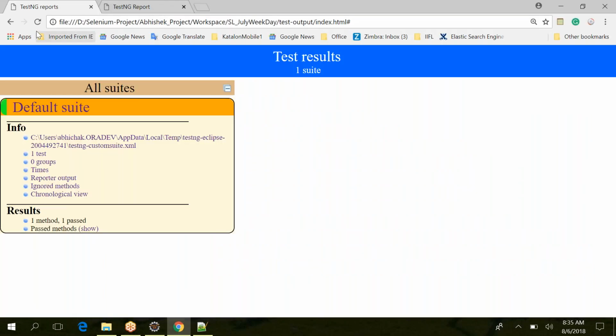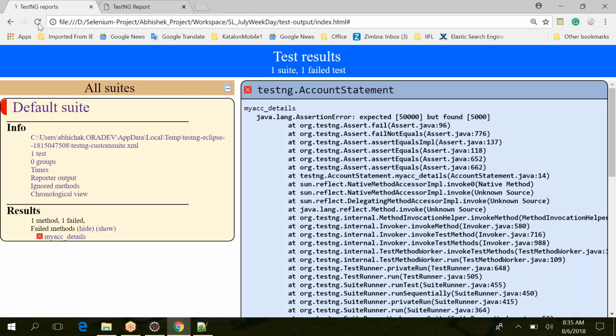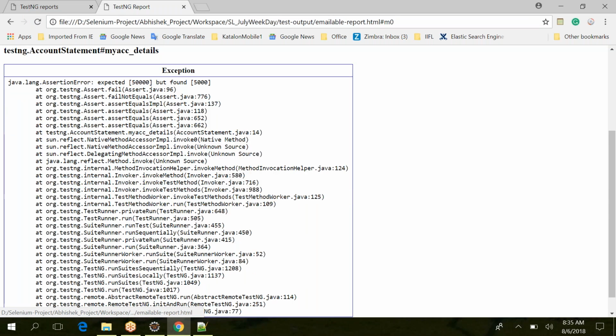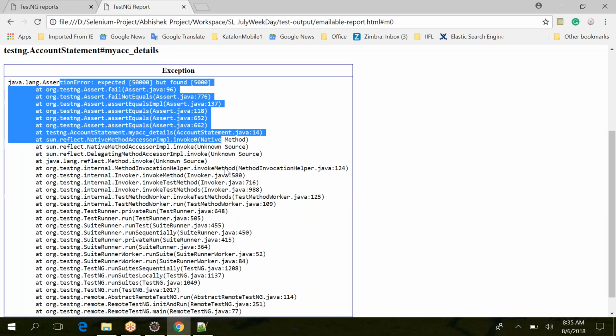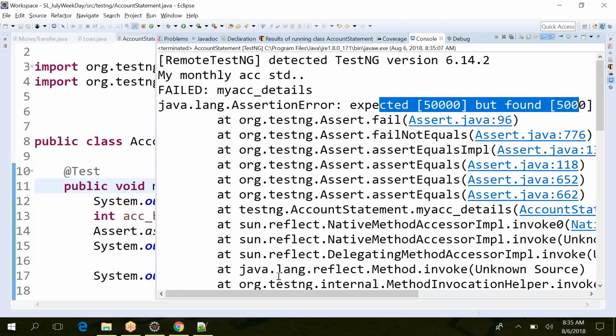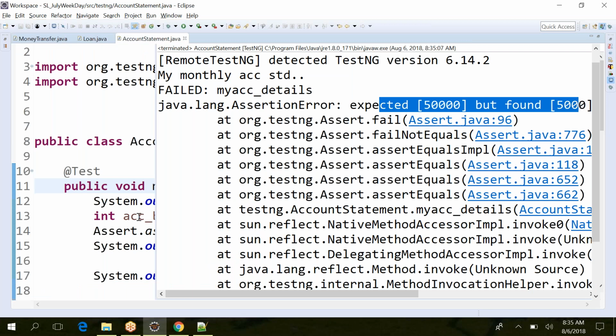Same here also. If you go and refresh, can you see the failure now? Can you see it in red color? Red color means there is a failure. Go and refresh. See, same report in red color. One failed now. And you can see the same error: expected this, found it, and it's showing some details. Using the assert class, basically you can compare values.